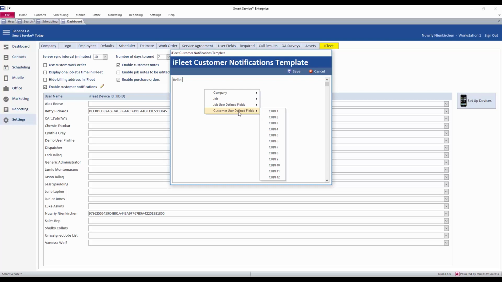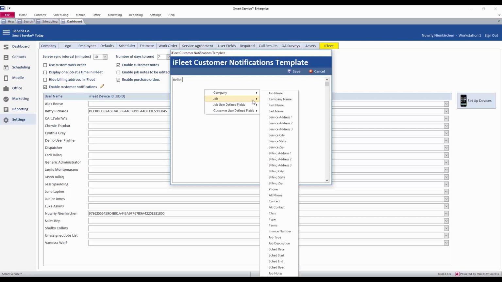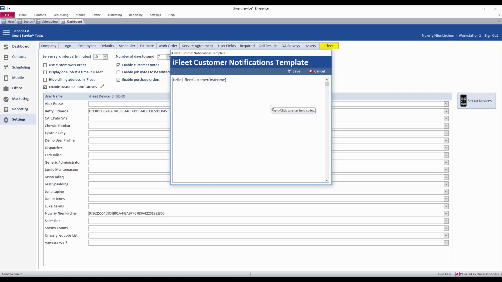If you need to set up the user definable fields, by the way, that is still in our settings section, but that's going to be under this header up here called user fields. So feel free to add those. Otherwise, you can use the standard fields that come with the program by default. So we'll go ahead and create our notification here. We'll add a first name. And you see it's going to assign the appropriate field for me, and then I can continue creating the notification as I see fit. So once we've created our customer notification here, we can go ahead and save this.